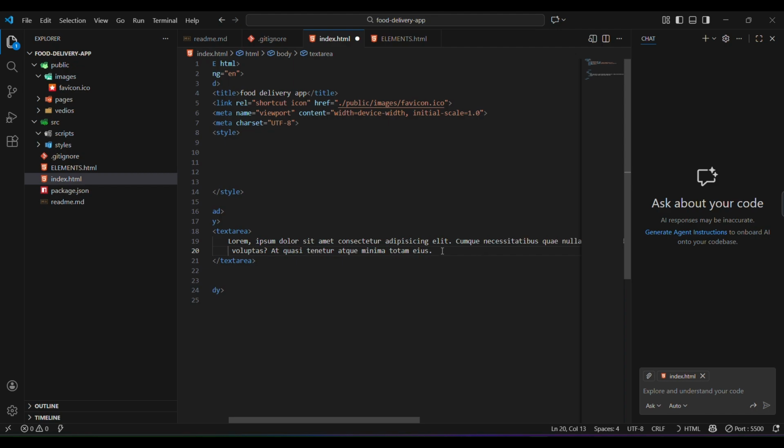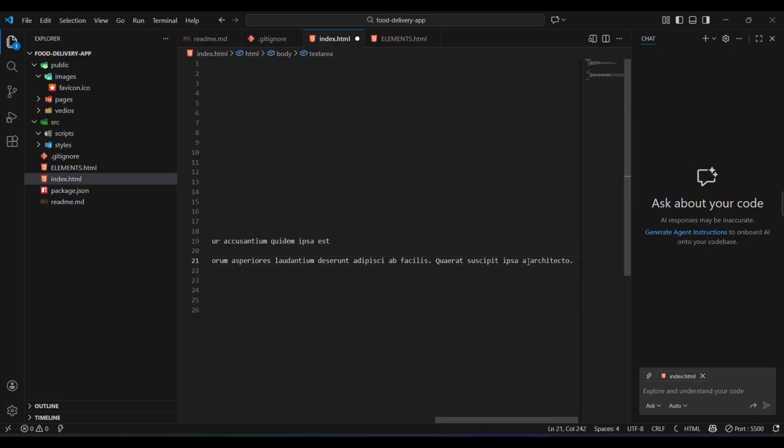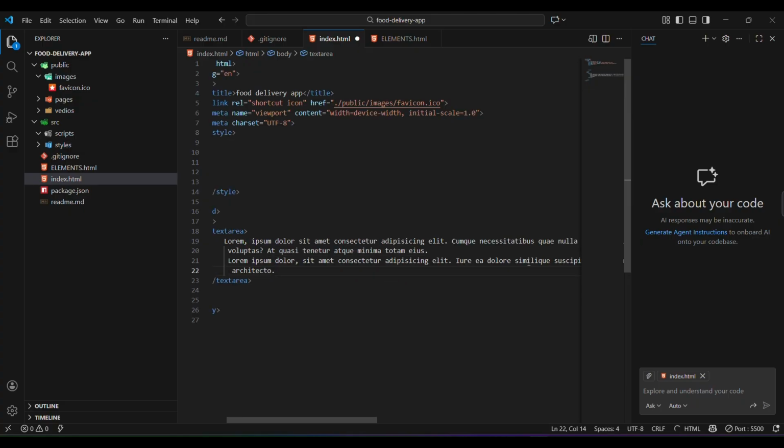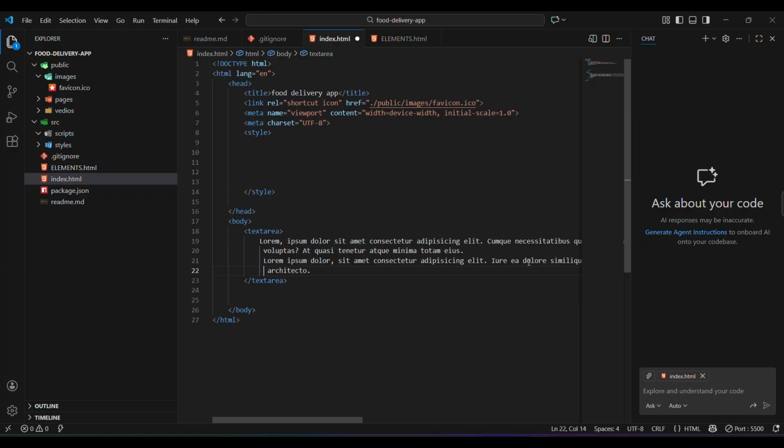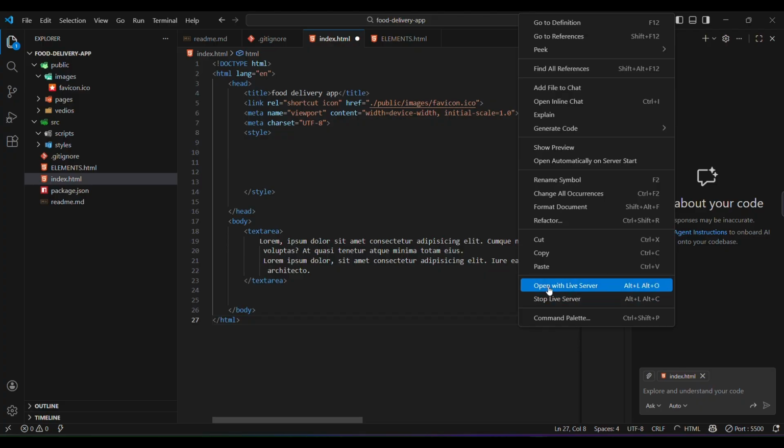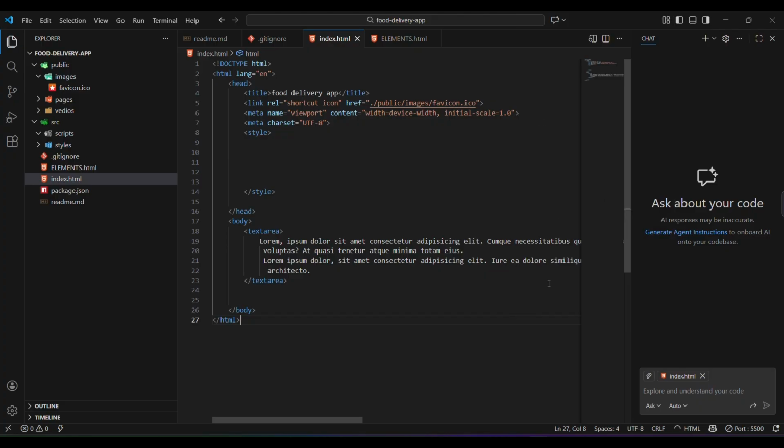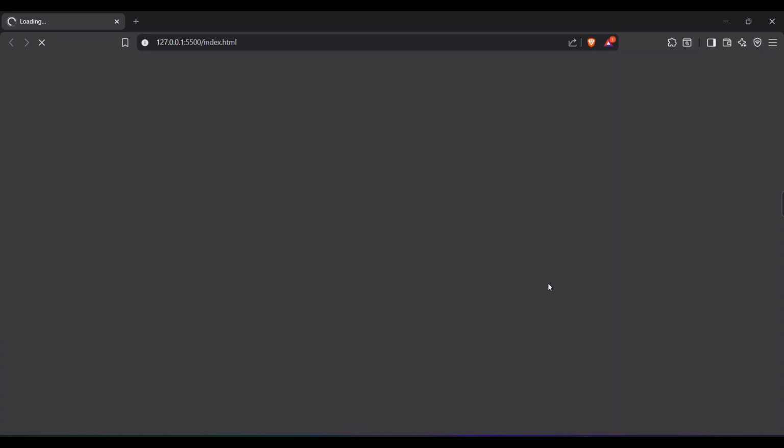So we can use it here. Now we have given the paragraph over here. Just have a look at how it will be displayed in our browser. When we open this, yeah, you can have a look.